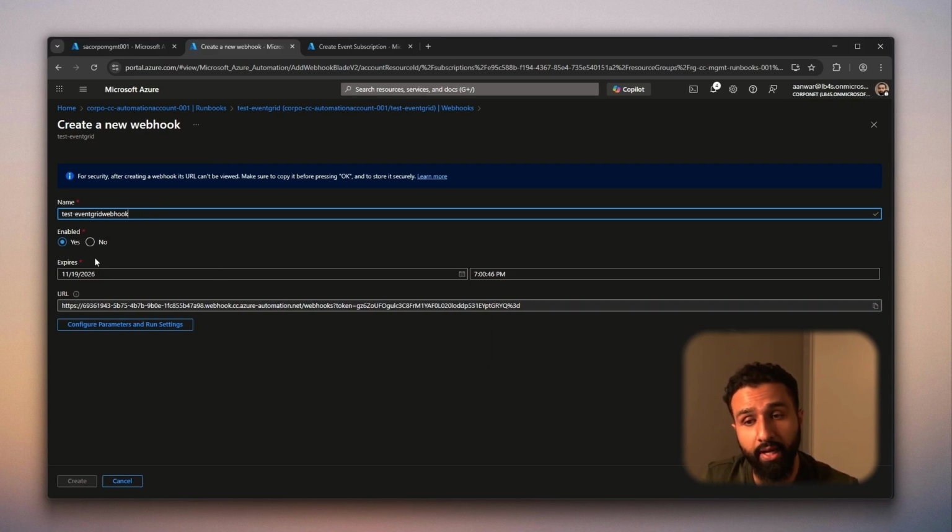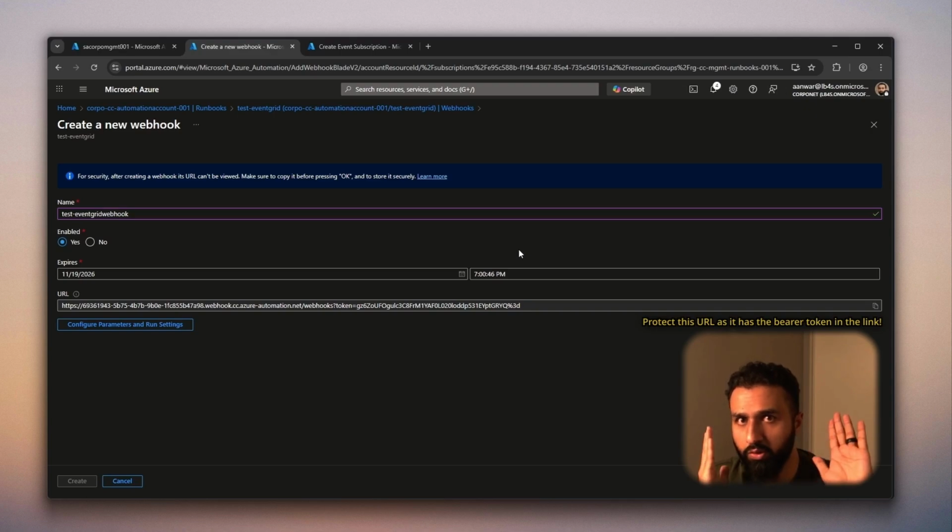Now you may notice that it has an expiration. That's interesting. This is because the URI or the URL you see here has a token. Up until now, we worked with APIs, and everything we had, the token was separated from the URI and the URL. This is not the case here. Like if you copy this and do an API call from any machine, it will trigger my runbook. There's no OAuth to process. There's no identities that you have to authenticate in. You have this URL, you can trigger runbook.